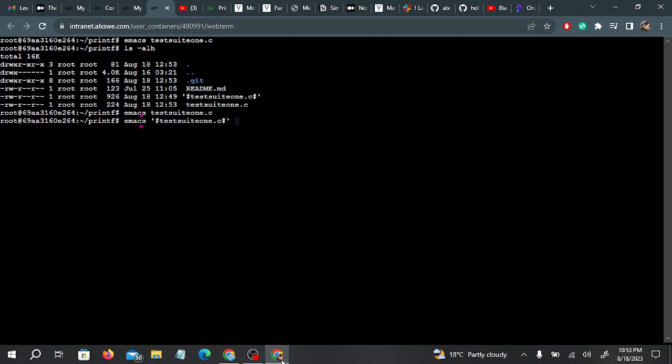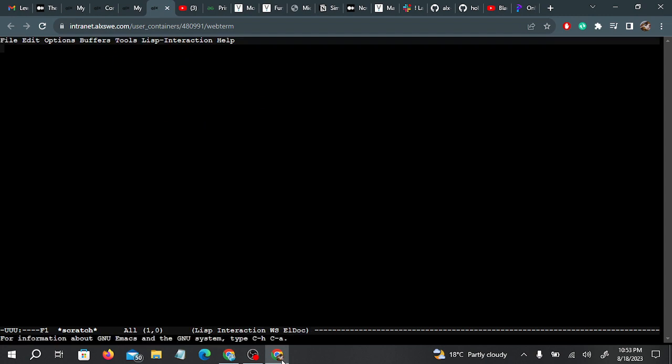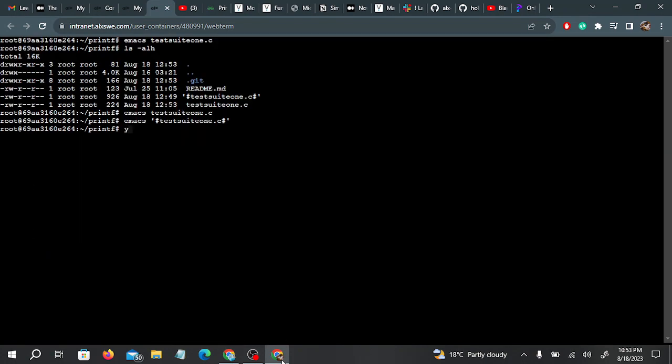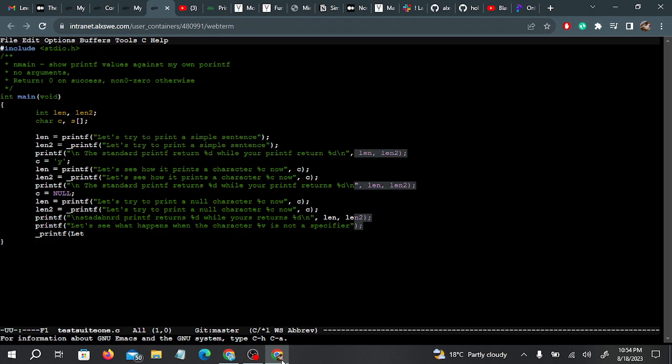I want to address some of the myths that we have in printf. Some people say that you have to have a certain number of files or a certain number of functions, and that's not true. You are the one creating your printf function.